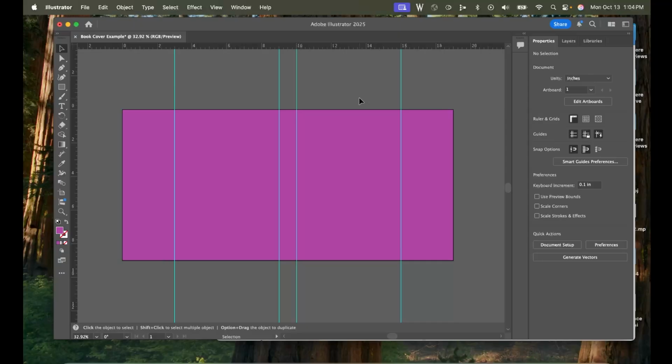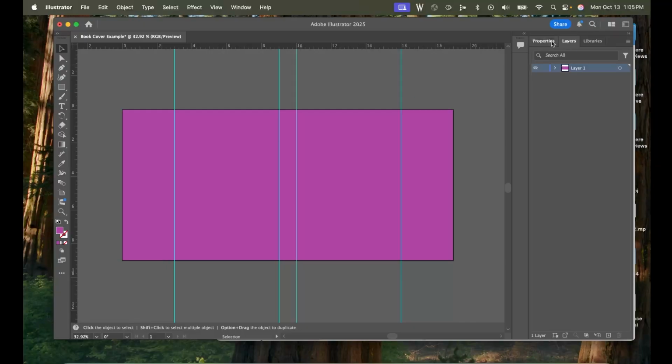If you're using a rectangle shape to be the background of your project, I highly recommend you lock the layer your rectangle is currently on. From the Layers panel, you can do one of two things. Either expand the current layer you have and lock just the layer with your rectangle so you don't accidentally move it as you're creating things on your project. Or you can just lock that entire layer and just create a new one.